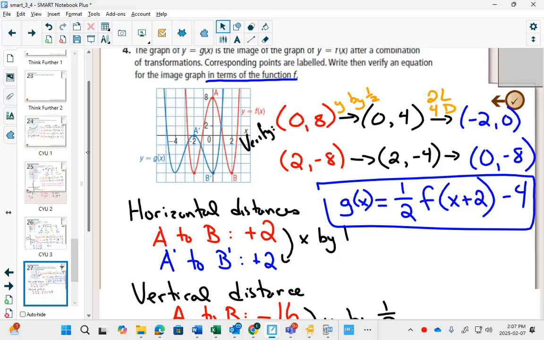So we need to use this when there's a bunch of them, you need to figure out your stretches and compressions first. That gives you those 2 points in the middle, and then left, right, up, and down become easy. But without these 2 points in the middle, just trying to go from the red to the blue can sometimes be really difficult. Sometimes you guess and get it right away, but other times you spend a long time looking.